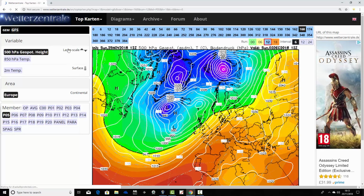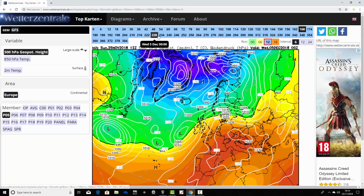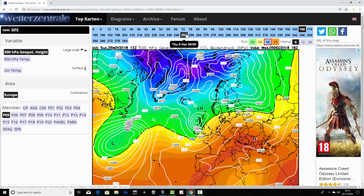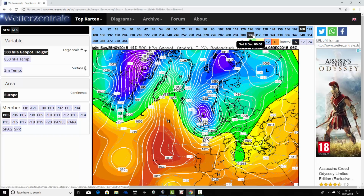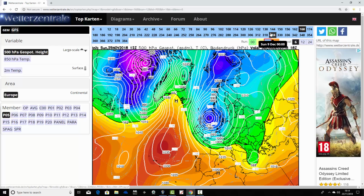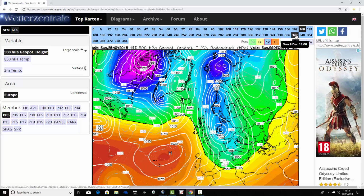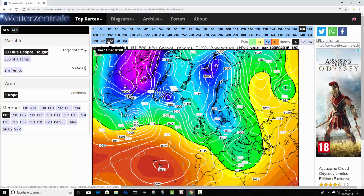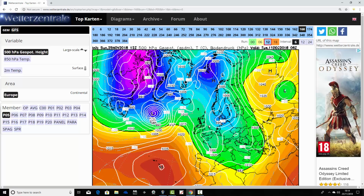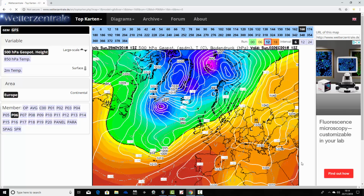This is how ensemble member number 5 is looking. So unsettled next weekend, and it stays unsettled as we run up towards day 10 with low pressure very close to the country. Then it turns really stormy there on the 8th of December with that area of low pressure moving down the North Sea. So that will take gale force winds and maybe coastal flooding down the east coast. Turns the winds into the north and we get this area of low pressure diving southwards. That could bring something a little bit wintry. That's another colder one, albeit not as cold as ensemble member 3 and 4.